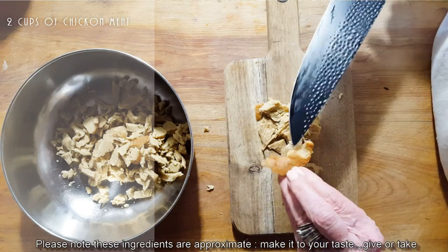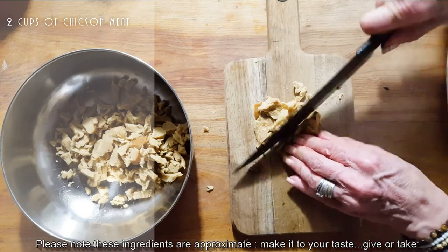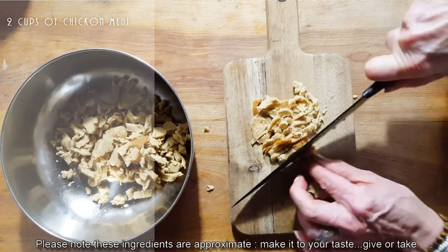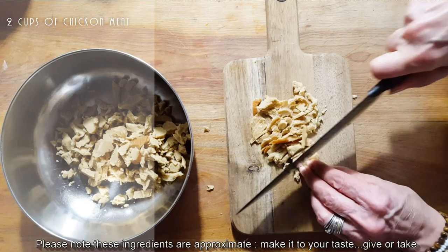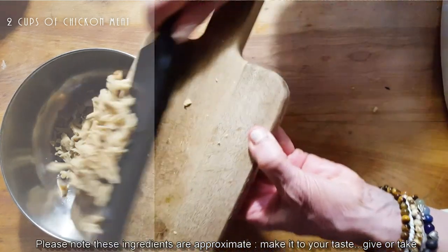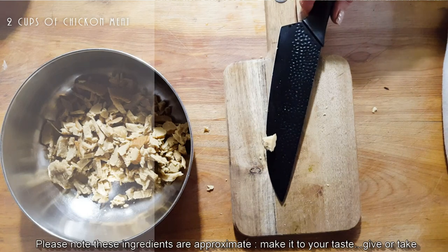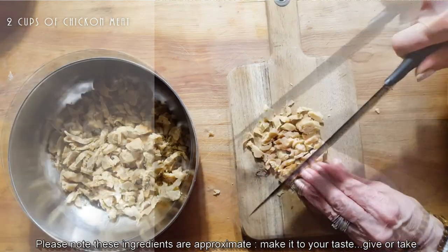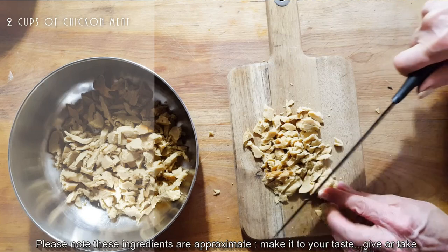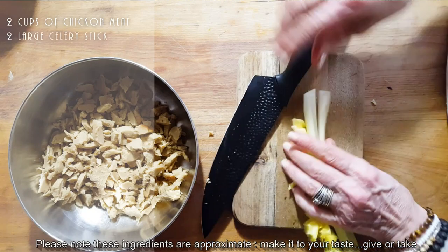When you see your chicken meat that looks a little browned, it's no different than when a piece of chicken was roasted in the oven and got a little brown — it goes just as good inside your chicken salad. If you've had chicken salad or turkey salad sandwiches before, you know exactly what I'm talking about. With this meat you're really able to make a lot of great dishes.